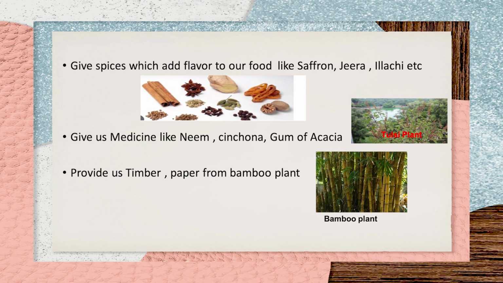Also, trees provide us timber to make furniture and house. Paper is made from bamboo plant, pine and fir plant. It is used for making copies in which you write, eco-friendly packing material, printing your books, etc. I hope you will not tear pages from your notebooks and be a good citizen to contribute towards green earth.